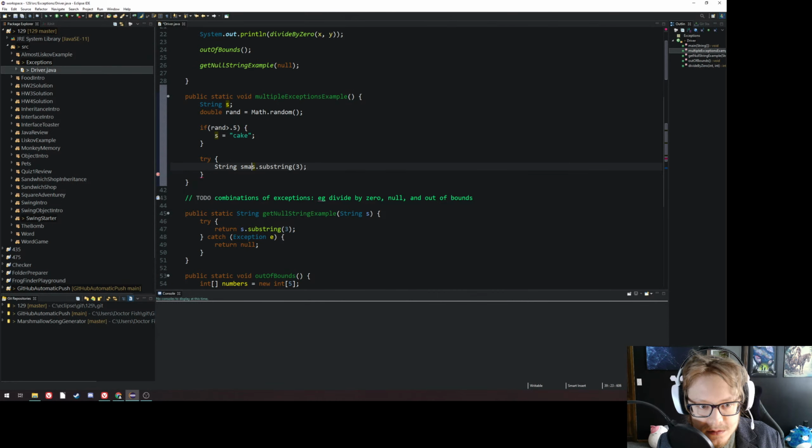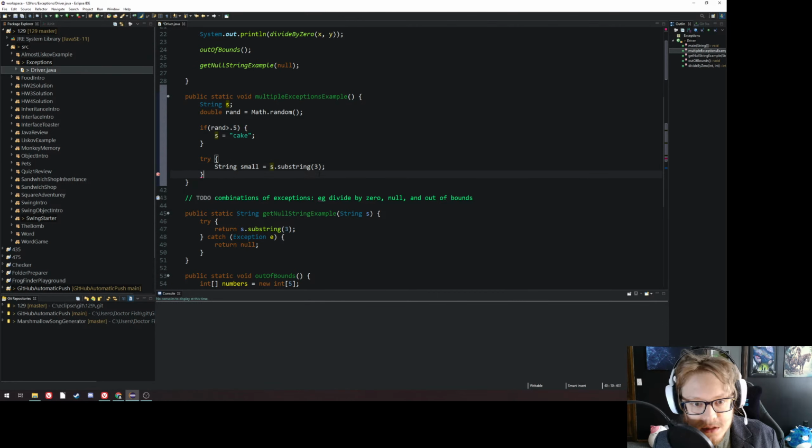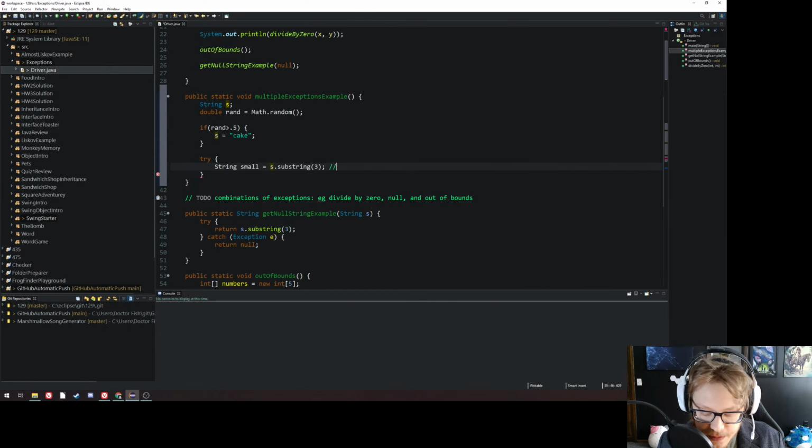So string small equals, and this will fail if rand less than 0.5 and string isn't set.